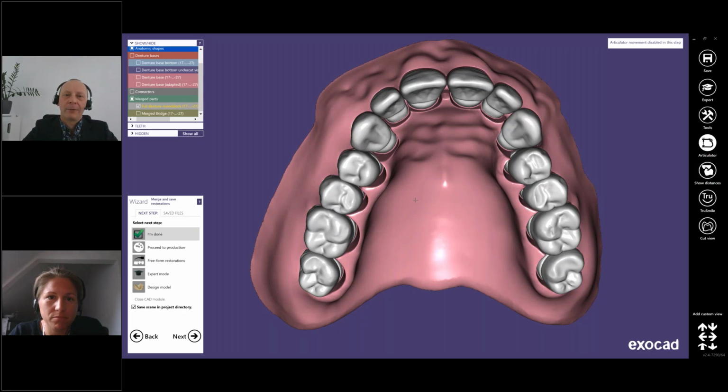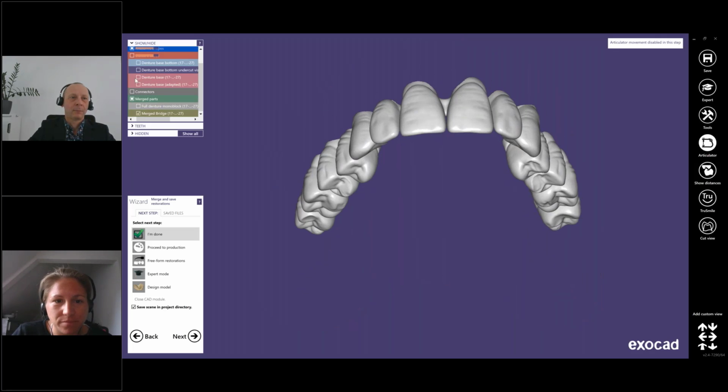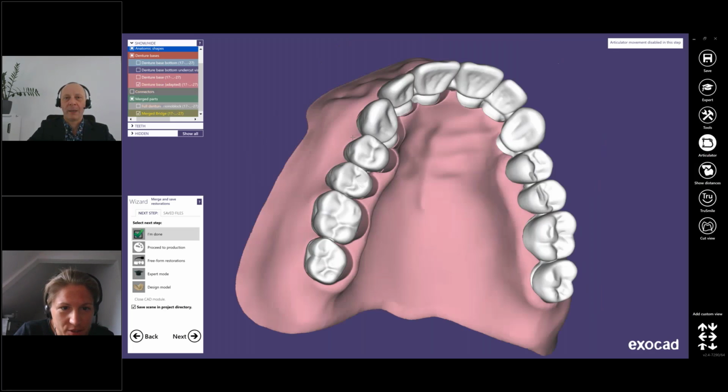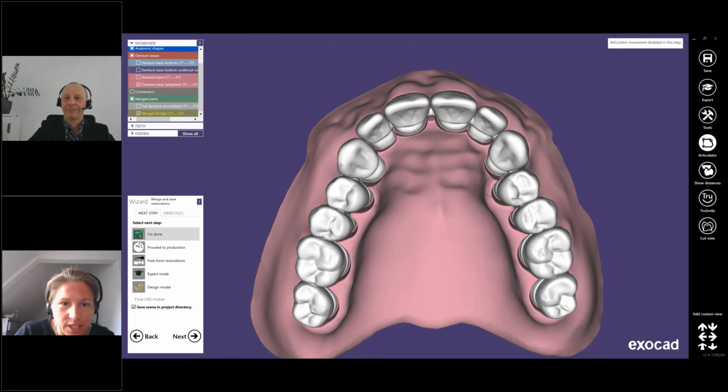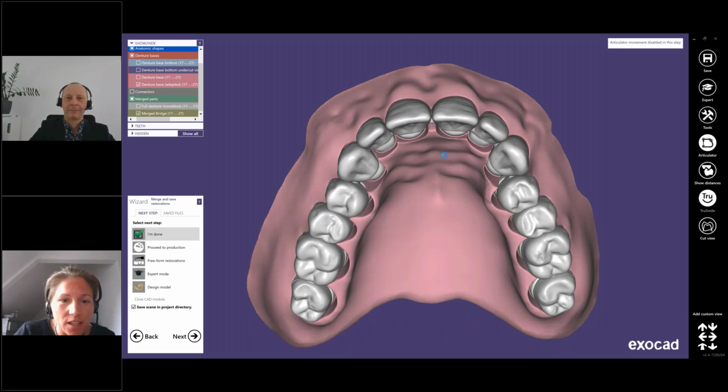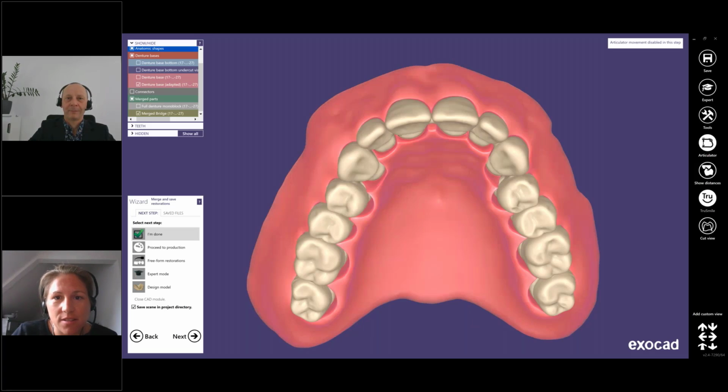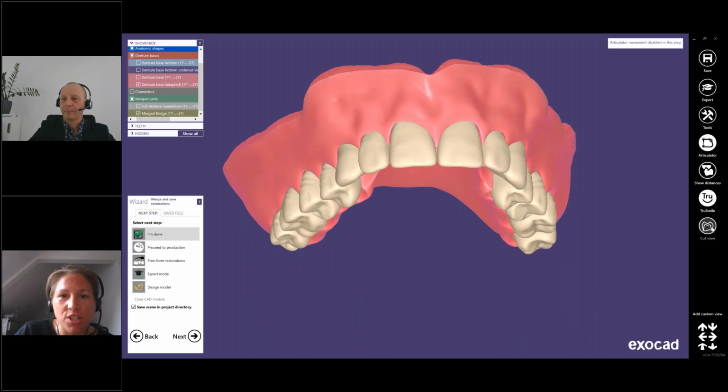But you can choose if it's totally closed and filled up, or like this. Normally it should be watertight. You have a single try-in file, the teeth and the base in one element.